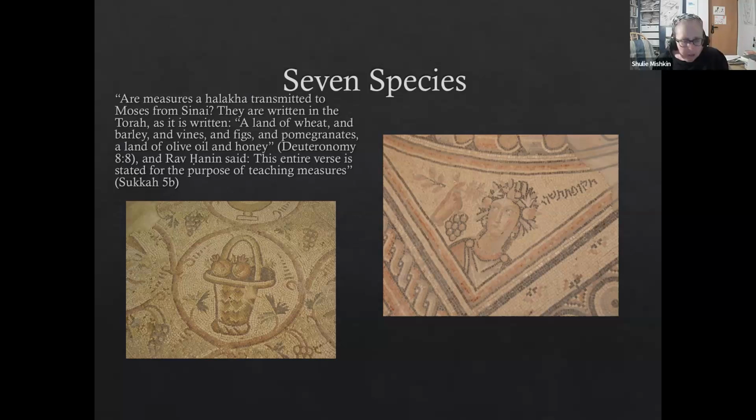Okay, we talk about geffen. We talk about grapes. You have to drink a revi'it of wine, okay? A te'ina. You have to use a certain amount of dried fig is what counts when you are carrying on Shabbat, right? Everything, and obviously kizayit, right? We always talk about a kizayit, like your kizayit of matzah that you eat on Pesach. Each one of them has its own significance in a measurement in halacha, which is great because it means we're always going to be going back even in the exile, when we're not having those species readily available to us, we're always going to be thinking about them.